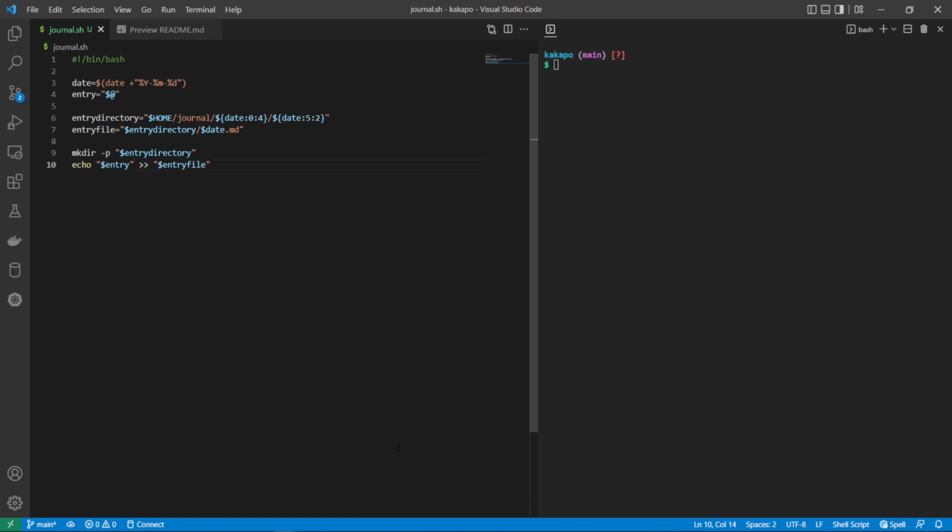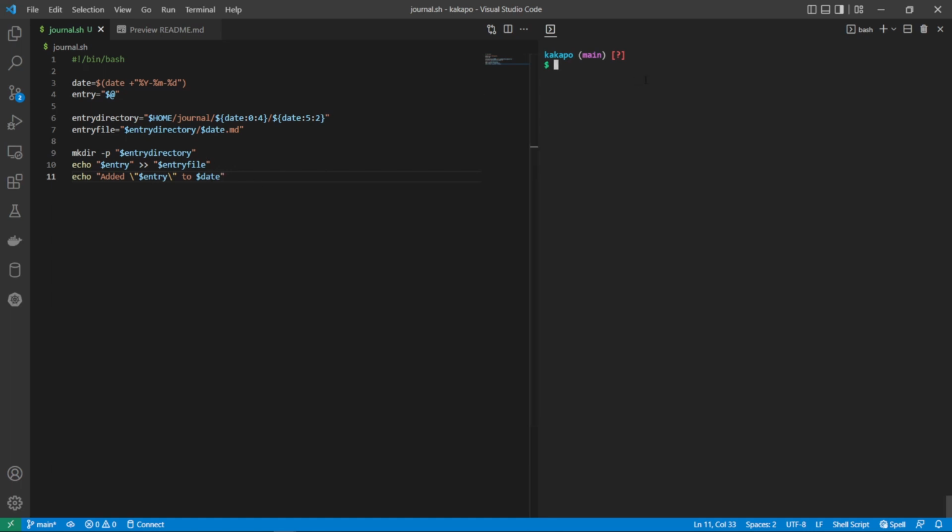And what this does is take whatever you have on the left and write it or append it to the file that you've got specified on the right. And it'll also create the file if it doesn't exist. And finally, to give a bit of feedback to the user, we'll just print out a description of what happened. So in this case, we added some entry text to the date journal.